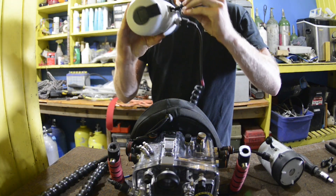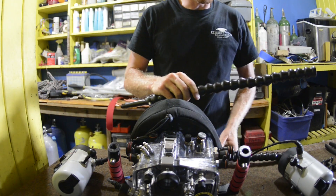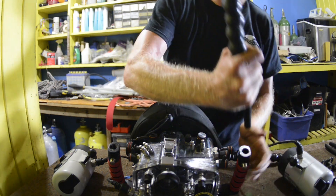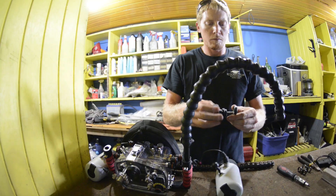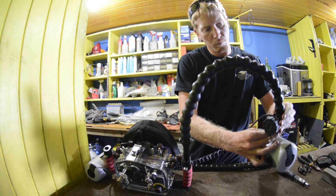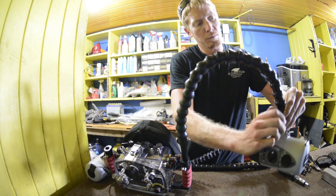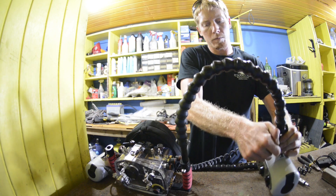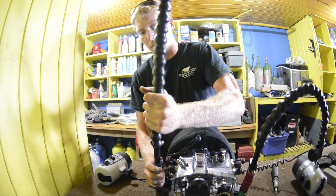The final step is to assemble everything. On the strobe, there's a ball joint on each side — this is how I chose to connect the strobe arms to the housing itself. It does make it a little easier to disconnect and reconnect. You could also bolt the ball joint attachment onto the strobes more permanently, but I chose to use the clamps. This is where that little metal cylinder comes into play — you can pick it up at a hardware store. When you clamp it down, it gives a nice supporting surface to really get those strobes on tight. This is a little more versatile, giving you the option of spinning those strobes around and getting all kinds of angles without having to move the entire arm.